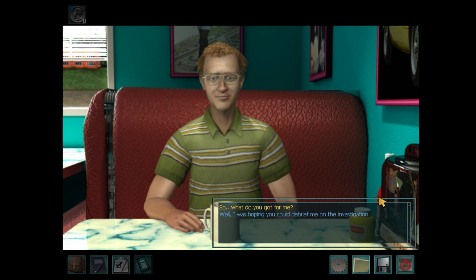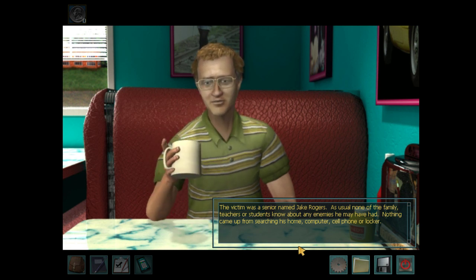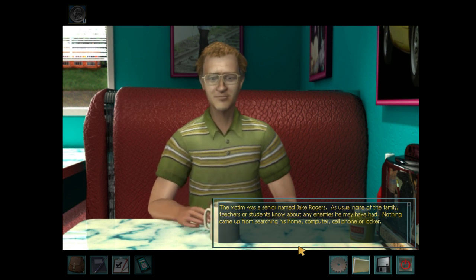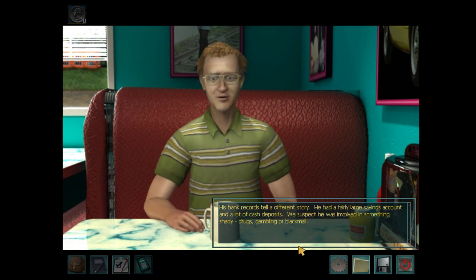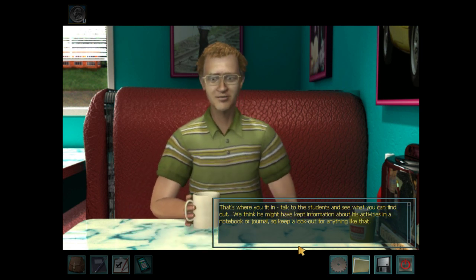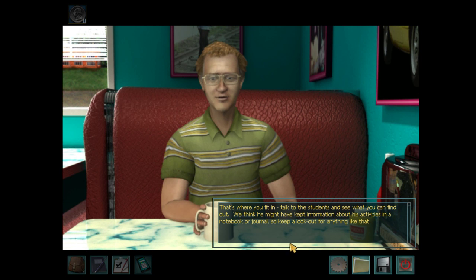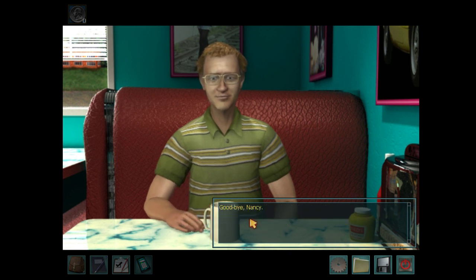Well, I was hoping you could debrief me on the investigation. Oh, sure. Well, my undercover assignments are usually not so suburban. I understand. The victim was a senior named Jake Rogers. As usual, none of the family, teachers, or students know about any enemies he may have had. Nothing came up from searching his home, computer, cell phone, or locker. His bank records tell a different story. He had a fairly large savings account and a lot of cash deposits. We suspect he was involved in something shady. Drugs, gambling, or blackmail. That's where you fit in. Talk to the students and see what you can find out. We think he might have kept information about his activities in a notebook or journal. So keep a lookout for anything like that. Anything else? Nope. Bye-bye. Goodbye, Nancy.